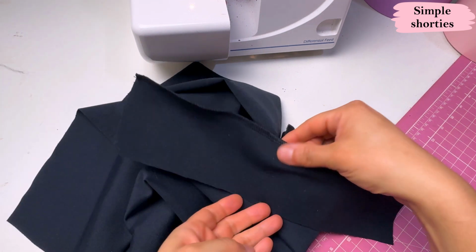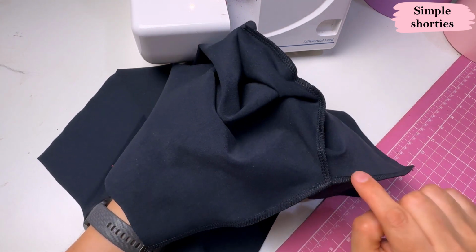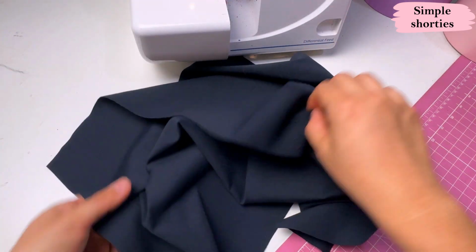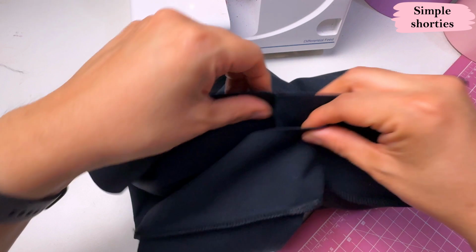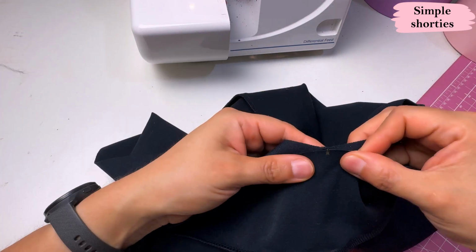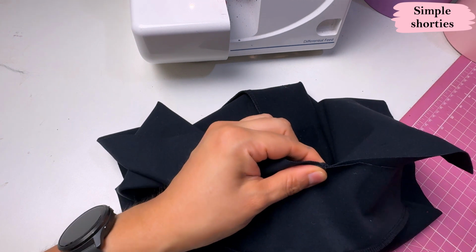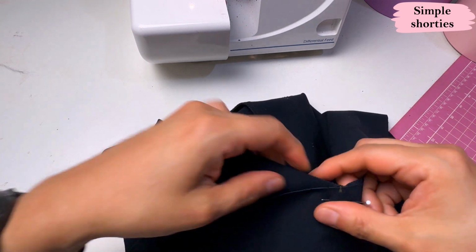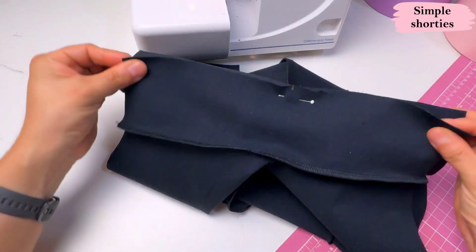Okay, there is one of the seams. There is the front crotch there that was caught with this inseam, the first step. And then the second step of the inseam is to match this other side over here with the back crotch over there. This little line is going to match the crotch seam from the back. You can do them in whichever order you want. You can do the back first or the front, doesn't really matter. All you need to know is that the inseam has 2 seams.